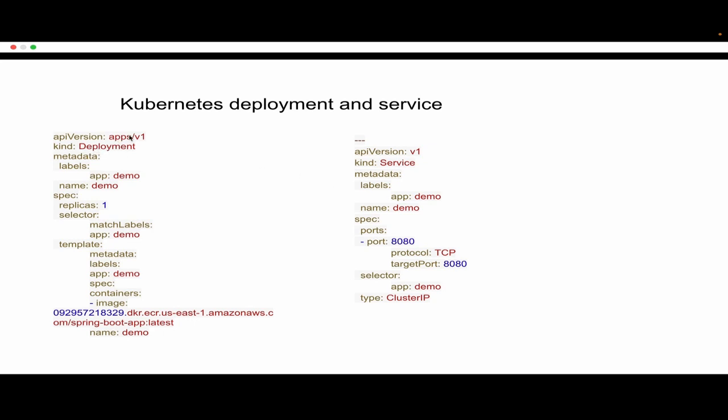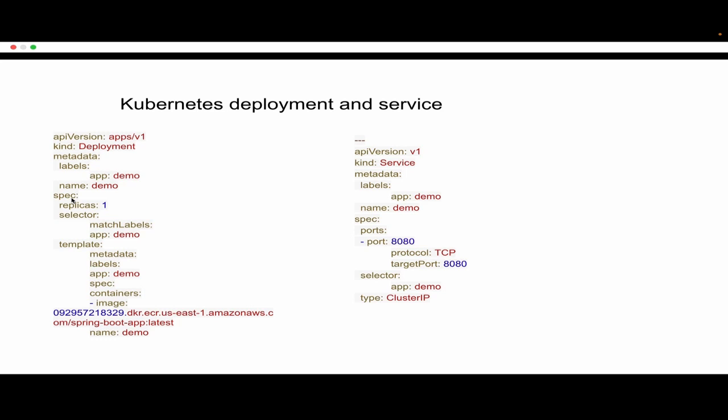The apiVersion apps/v1 is the version of the Kubernetes API used for the deployment. The kind is the type of the resource, which is Deployment. This is the metadata, which contains information about the deployment such as name and labels, where the name is demo and app is demo.